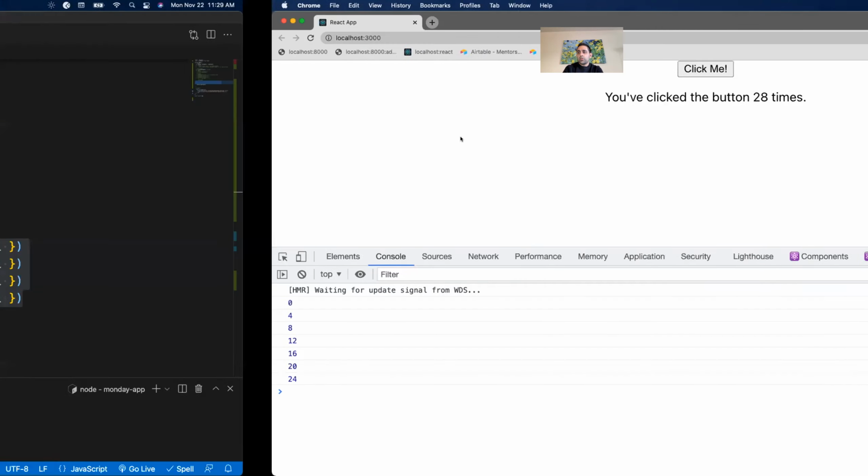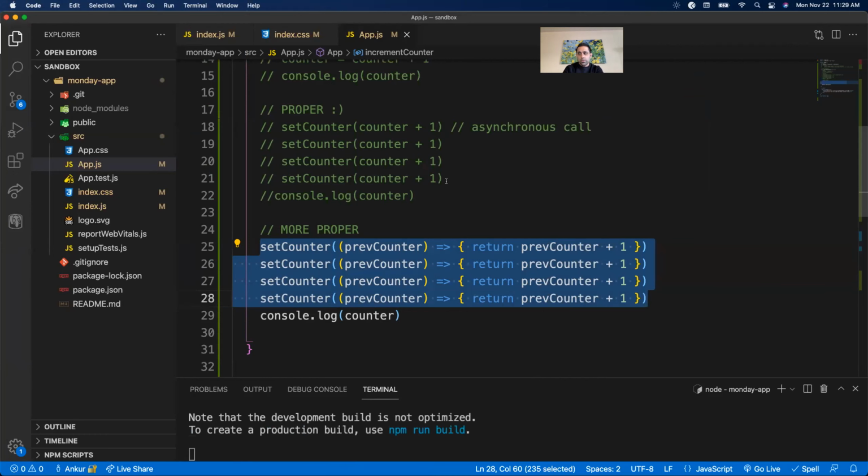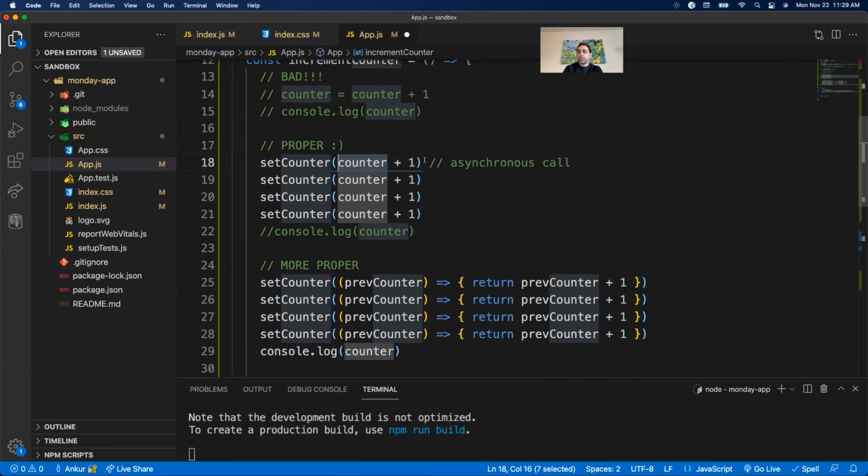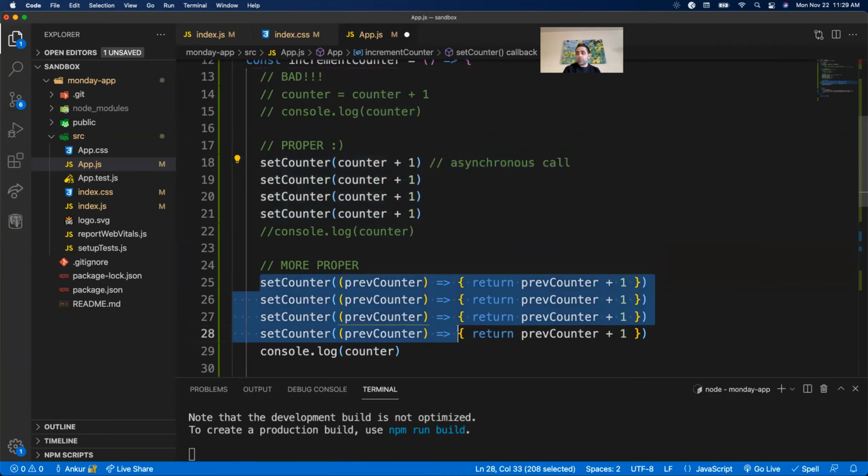You guys got that? So again, it's subtle, but you can run into issues because you should not refer to the old value when you're updating it to a new value. This is the more proper way to do it. It's very nuanced. You can get away with doing this most of the time because you're not going to be calling the same updater in succession. But if you are, you need to use this method to do it correctly.